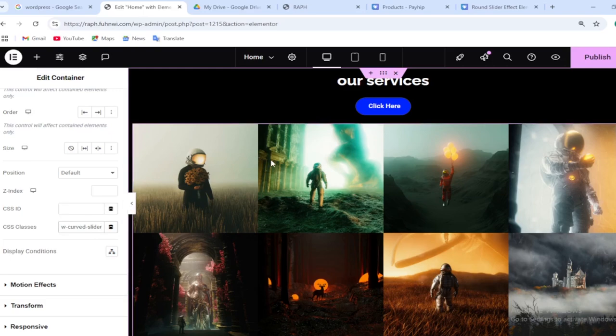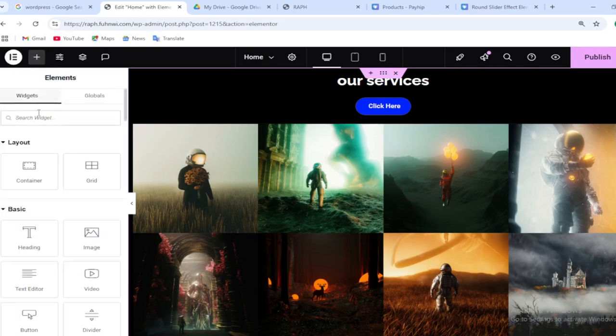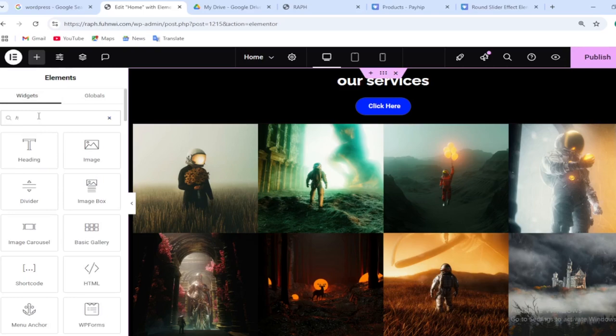When you finish typing mdw curve slider, this is what you need to do. The next step, follow me through this step, because it's a crucial step for you to be able to make the rotating effect. Click on your plus icon, and you type in HTML, and here you're going to put in the code. If you're wondering where to get the code, when you download the file, the code is going to show. Just wait with me, see what I'm doing. It's very easy, no need to worry.